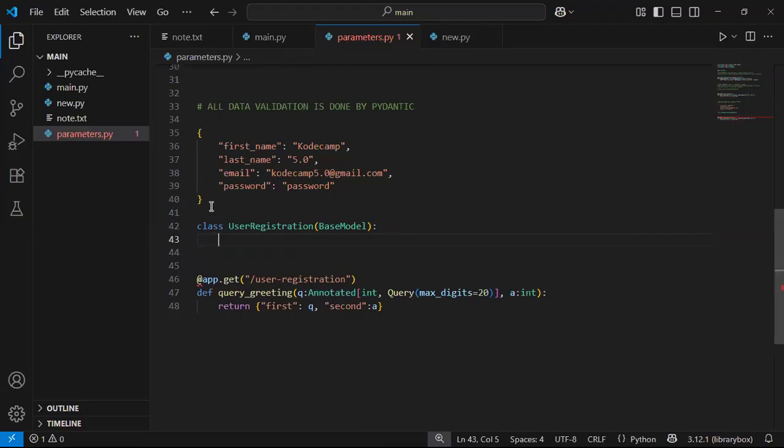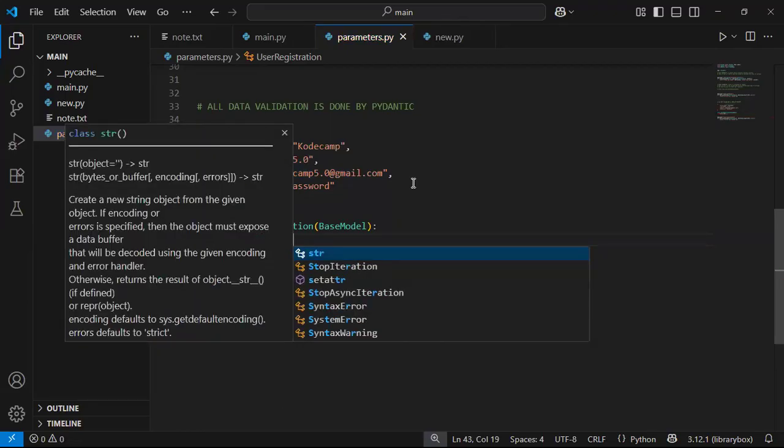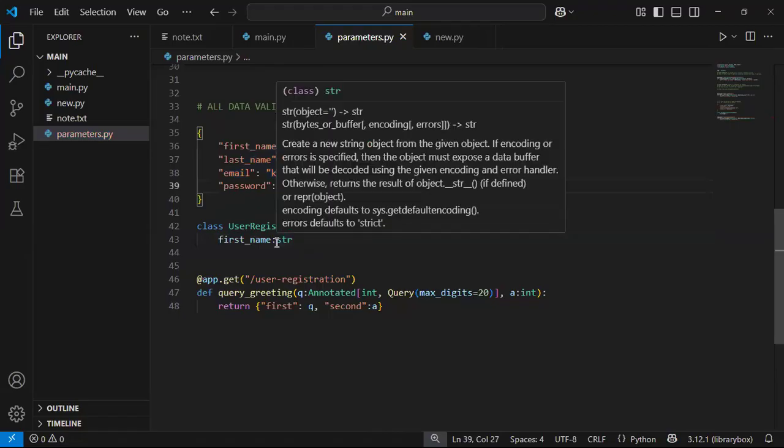So in this case, where I am expecting first name, last name, email, and password, I simply come here and call it first name, give it a first name attribute, right? And then here I can pass the validation. I'll give you a very simple validation called string. So here I'm saying that I am expecting structured data.